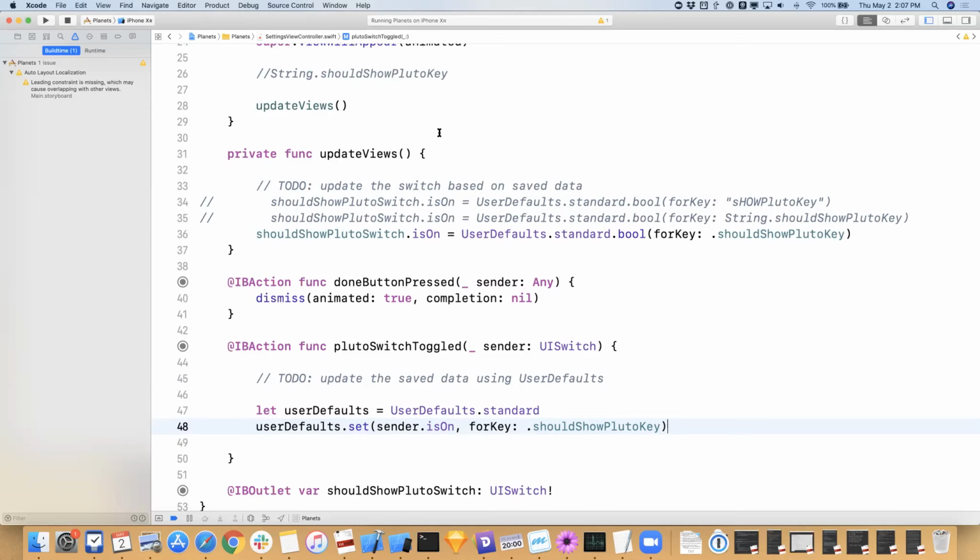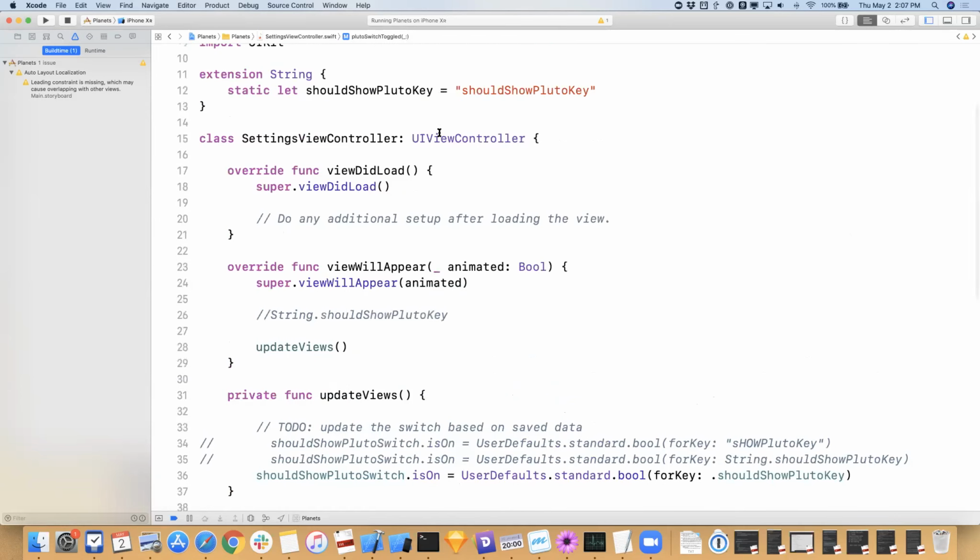Paul, can I ask a question? Yep. Why do you make it an extension on string rather than just making it a variable within our class? If it was a variable in my class, I could do the same thing. This is just a convention that I think a lot of the development community in Swift is doing now. So it's just something I wanted to show you. But we could totally put this in the class, or we could make it another property of the class, and that would be fine as well.